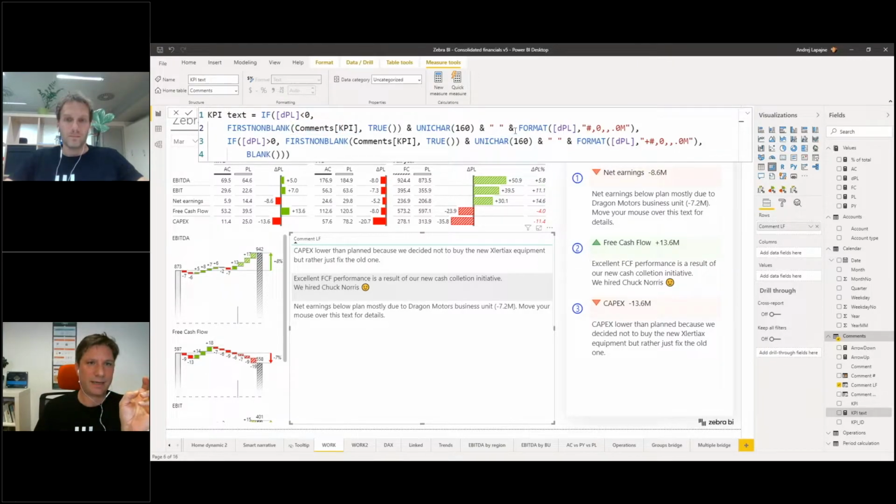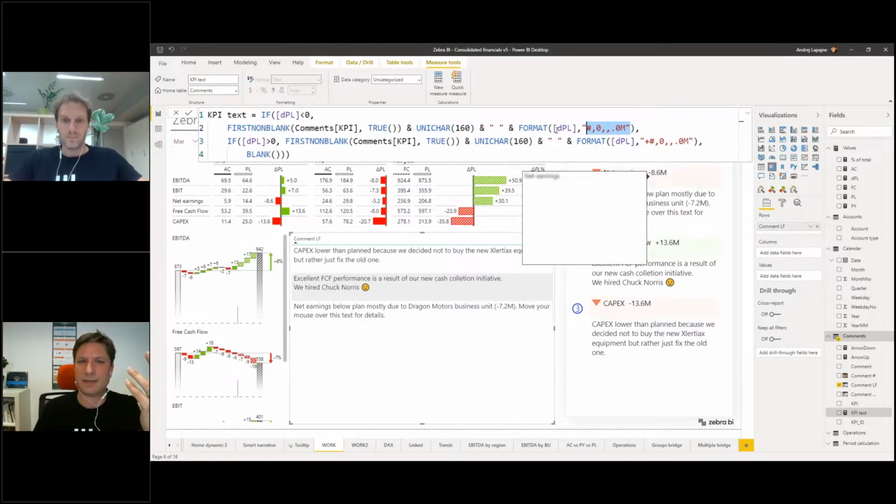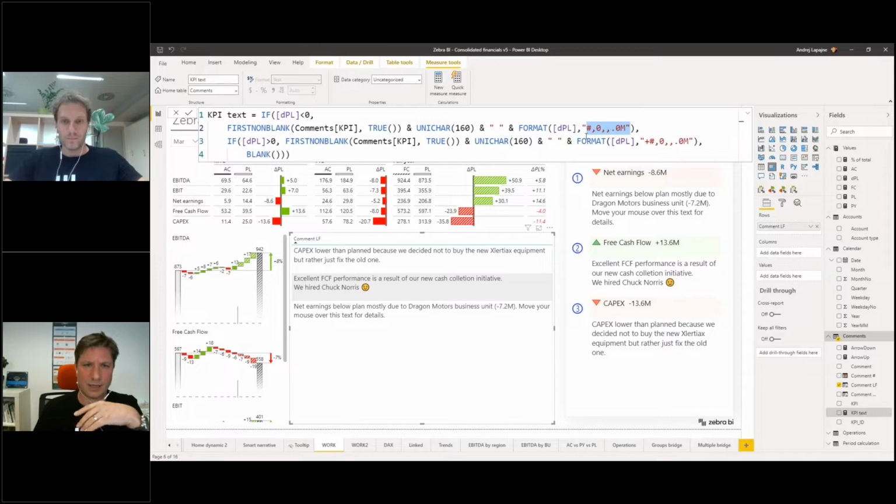Then I take my value and format it in millions, because I want to display this in millions. So I'm using the text FORMAT function to format the value into this text.